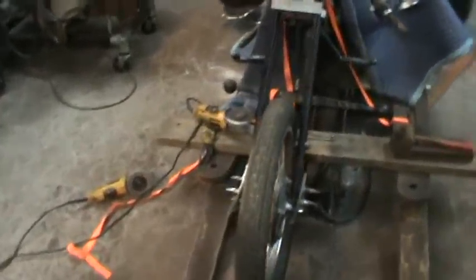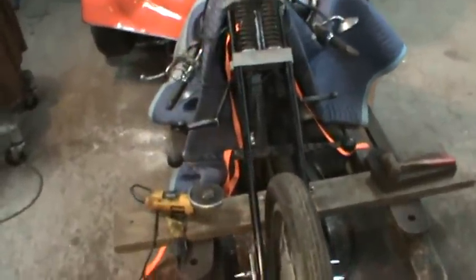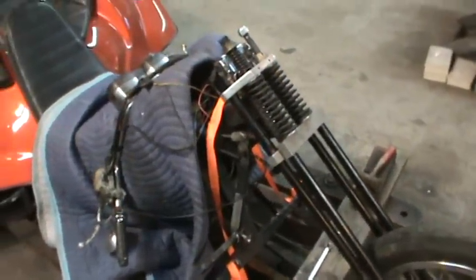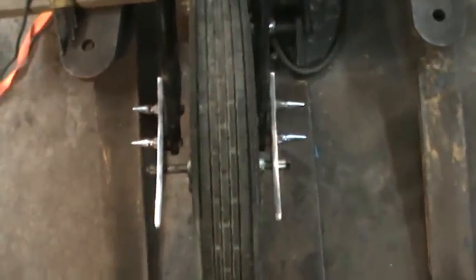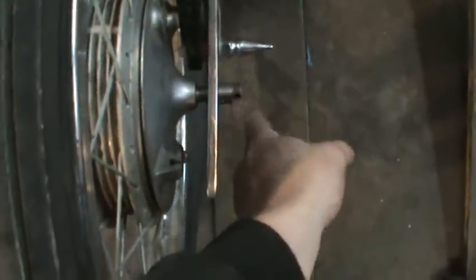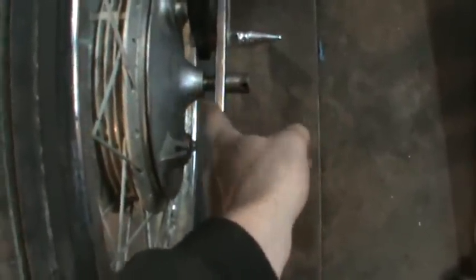It's the next day and the front end's on there. All the bushings are nice and snug up top, there's no play in the triple tree. I took the bottom bolt and cut it down somewhat so I got the correct bolt in there, but I have to make spacers yet. It's machined down so it fits nice and snug in this one.